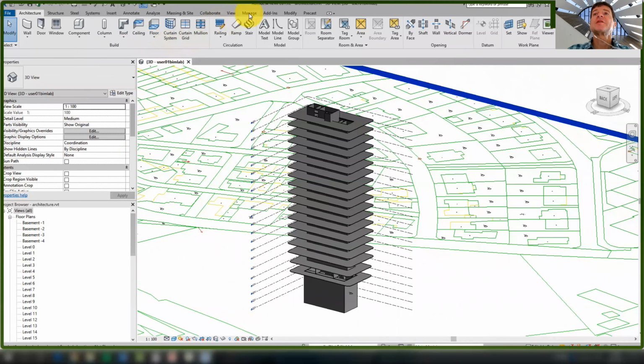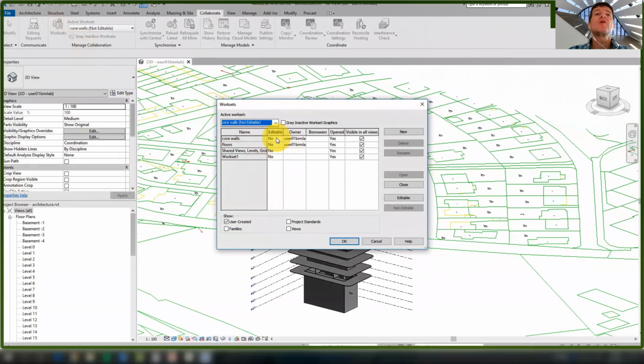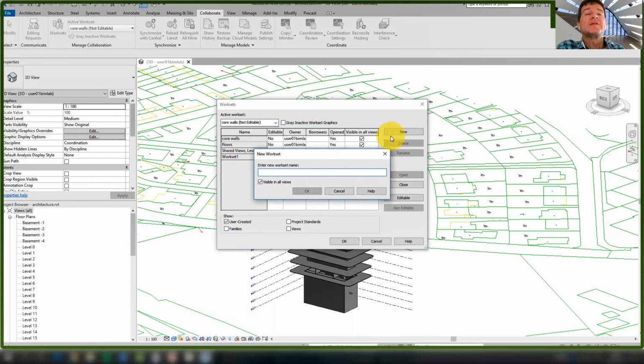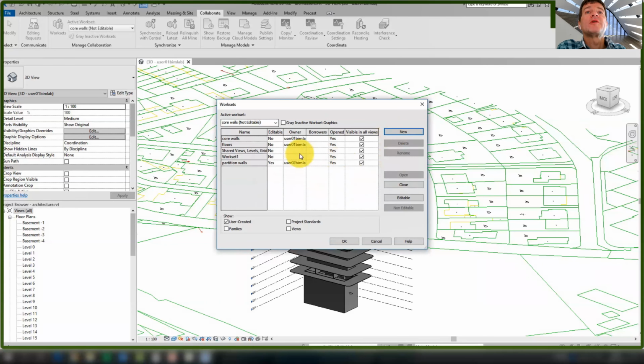So let's imagine that there is architect number 2. So you can see it's architect number 2, and there are already worksets. You can see that core walls and floors are owned by user 1, and the goal of user 2 is to create partition walls.